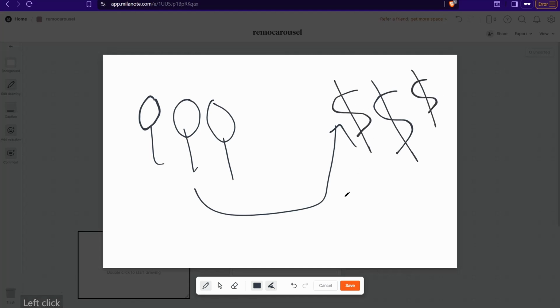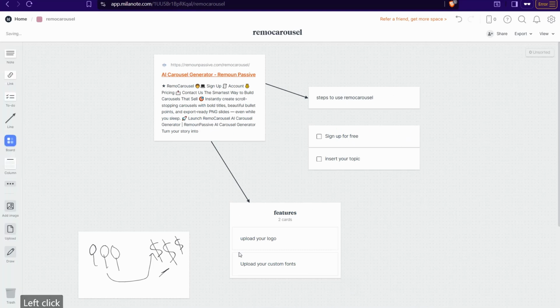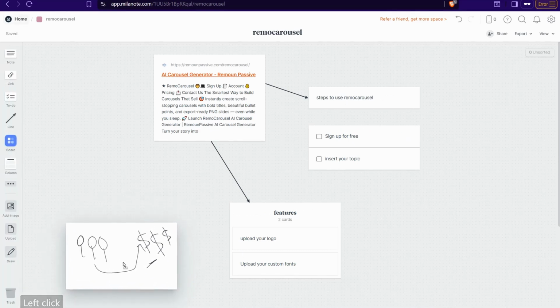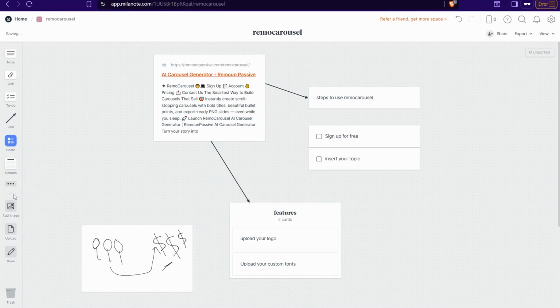Perfect. So for sure, it's a drawing, and here you can find different options to adjust your drawing, change the color, make it thick, thin, and so on. Then, if you're happy with the sketch, you can save it as you see. Okay, perfect. And here, if you go again to these three dots, you can insert something like the video. It's an amazing option here on Milanote, because if you have a video on YouTube or anything else, you can make an illustration or explanation of your tool or your product you are promoting.